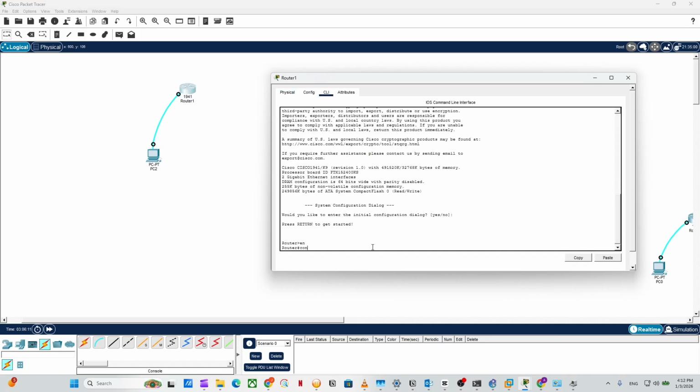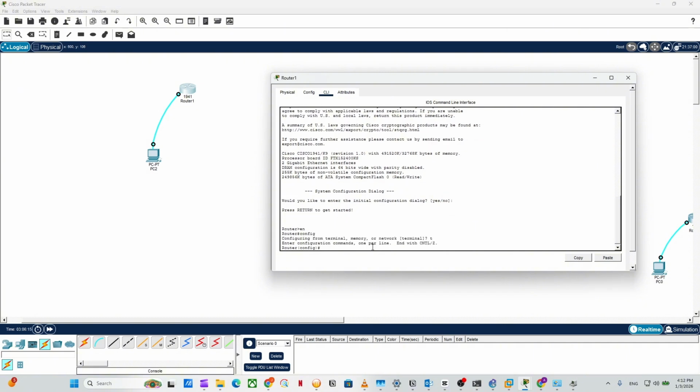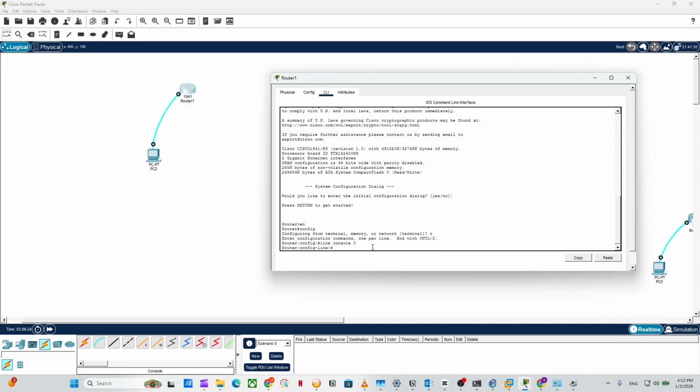To configure the console is actually very simple. We just have to go to line console 0, and put the password here. Let's make it 123 console.